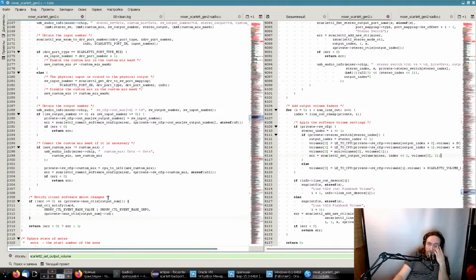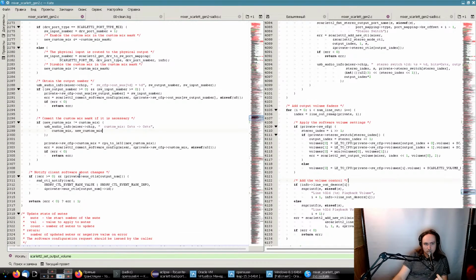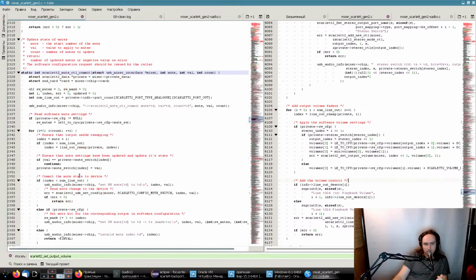Why do we do this? The main problem is that at the initialization stage, we don't have the controls bound to the mixer, and here we just create the control. And to not make the driver crash, we just need to take the proper value.